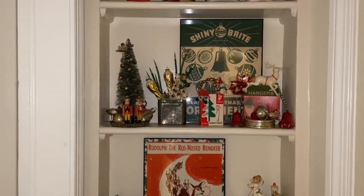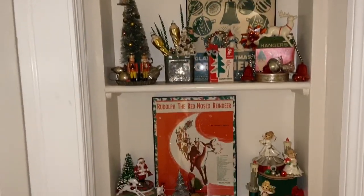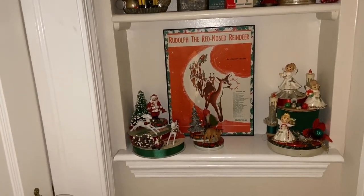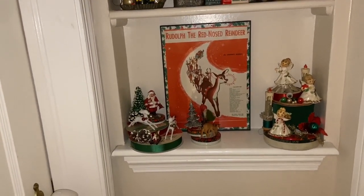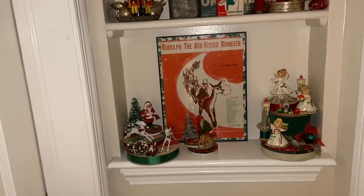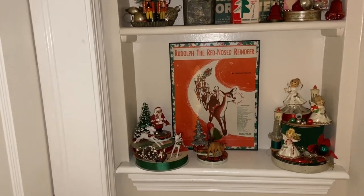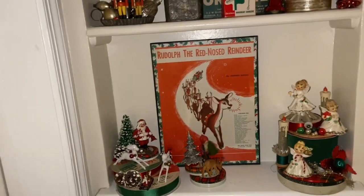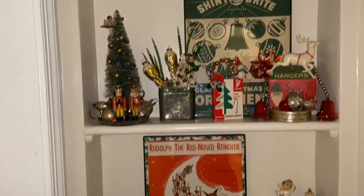Hi everyone, it's Tarnished Treasures and we're here at the end of my hallway. This year I put all of my Christmas assemblage sculptures down here. This is the first time I've kind of figured out what I like to do down here for Christmas — I've never really been happy and I'm pretty happy with it this year. I just did my normal decorating where I put my framed art up first — it takes up some visual space and gets rid of some of that white.